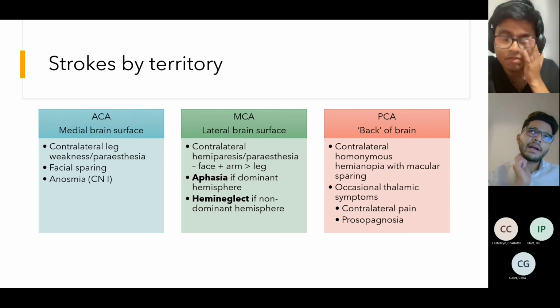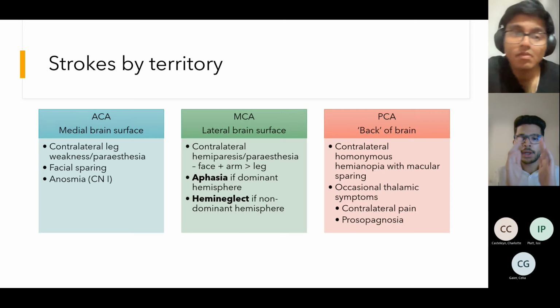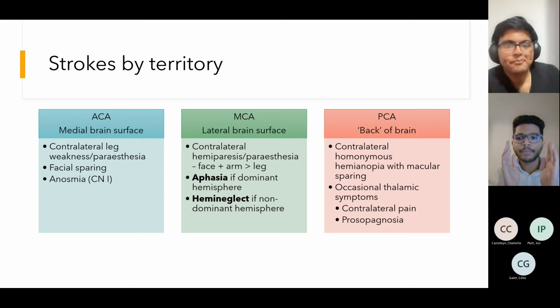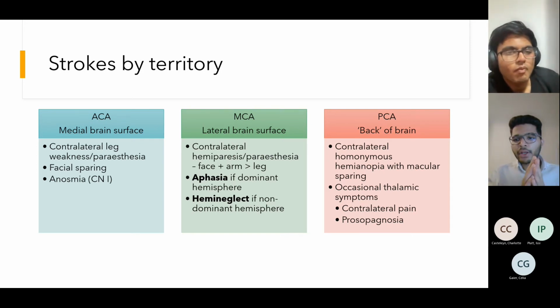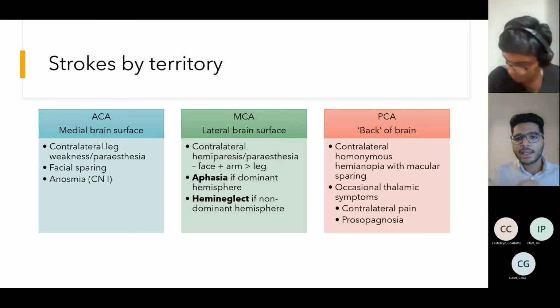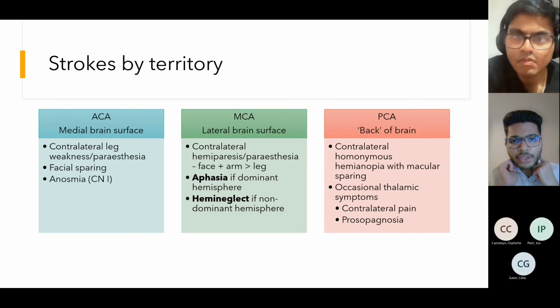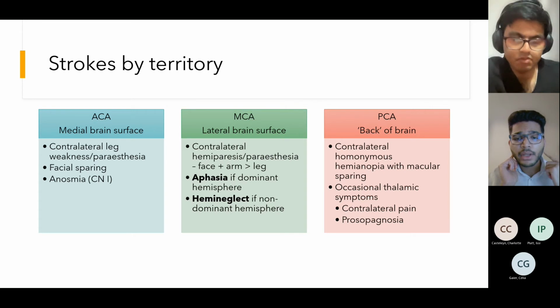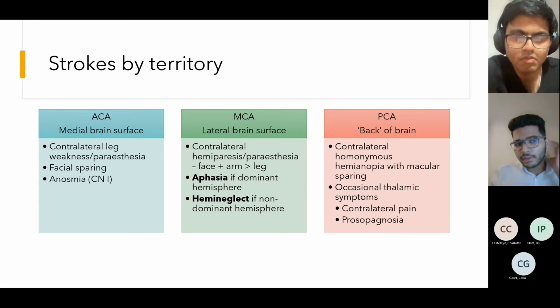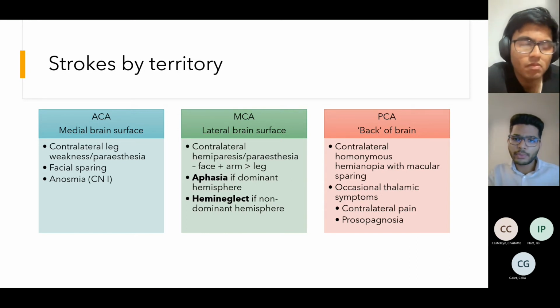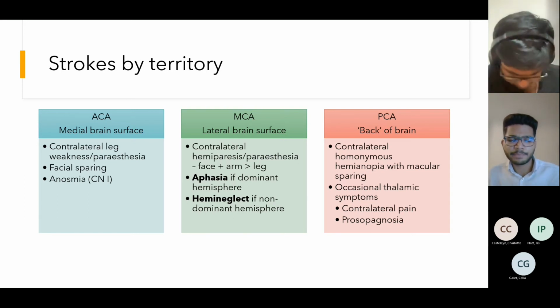So the fibers in the chiasm is more to do with when you get your bilateral hemianopia. But the reason that you get sparing of the macula is because the macula is so important. It's got so many nerves in it that the region of the occipital lobe that processes information from the macula has a dual blood supply. So if you knock out your right side of your occipital cortex, fine, your left visual fields will go, but your macula will be spared because you've still got contributions from the other PCA, if that makes sense.